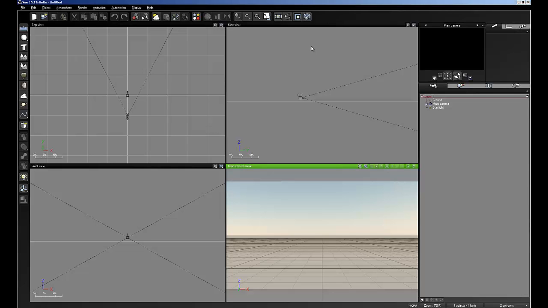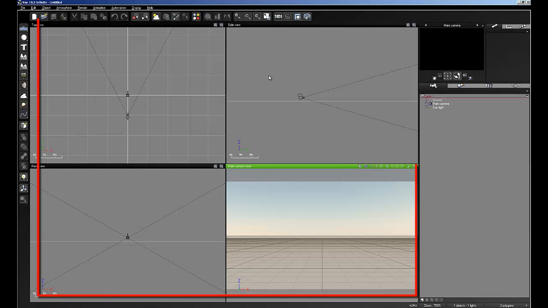In this tutorial, I'm going to be covering the interface, and basically what I'm going to do is just give an interface overview. So over here on the left side, we have several buttons, and all of these buttons are situated on a bar, and this bar is called the left toolbar. Sometimes it's called the objects toolbar, because this is the toolbar where we create objects, we can group objects, we can place objects in our scene.